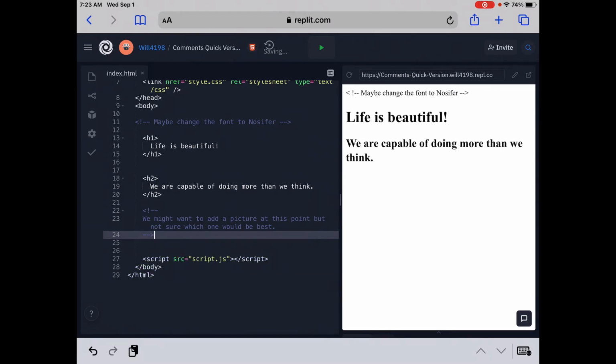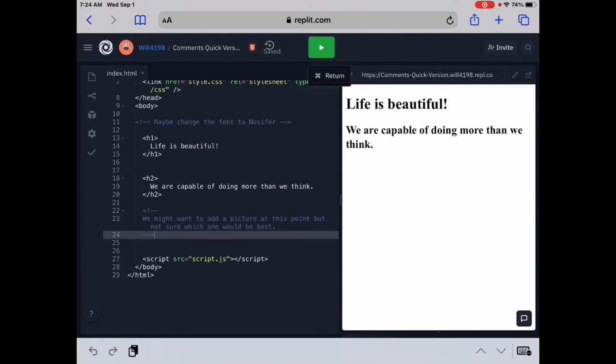Okay, let's see here. We have two important points here. Number one, the single line comment and the multi-line comment use the same comment tag format. And number two, I like to start the comment on the next line and then put the closing two dashes and greater than sign on a separate line. That's not necessary, but I think it makes the comment easier to read. It's almost like a comment sandwich between line 22 and line 24. And if I hit run, it's grayed out. It's not going to show. Perfect.